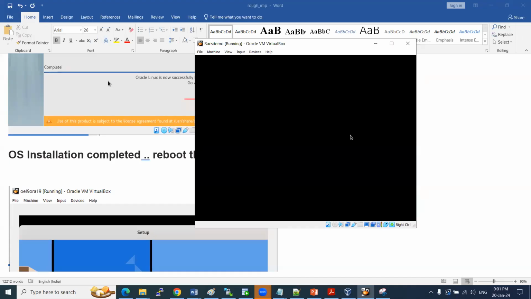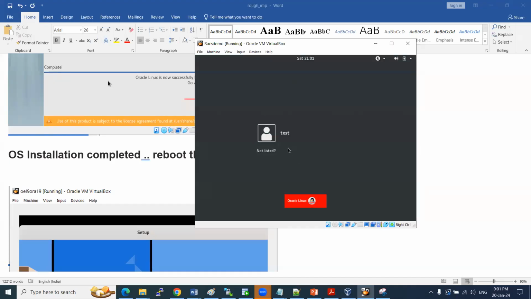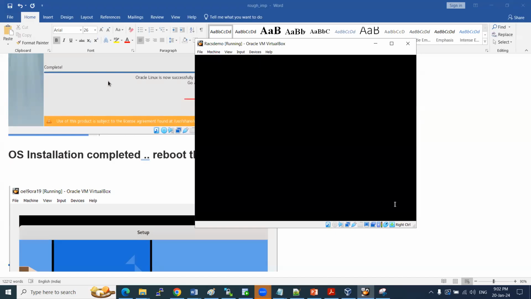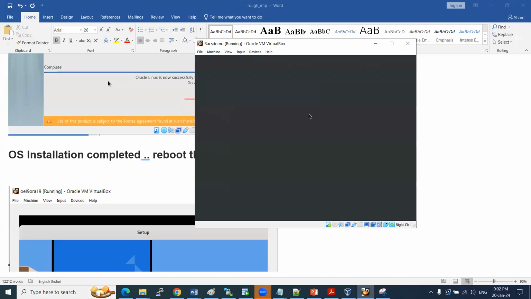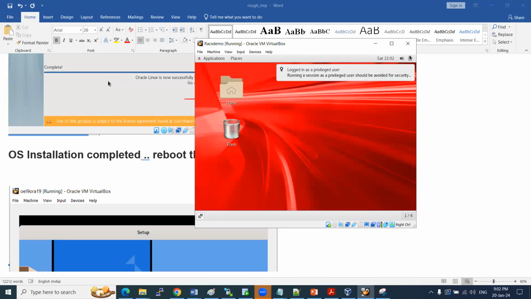Now it is going to reboot again. Here it is showing the extra user we have created apart from root, this test user. If you want to log into that, you can, but most of the time you click on not listed, because the root user will not show up there. Click on root, next, and enter the root password. I'll share these credentials with you guys. You can keep the username and password the same, all small characters.